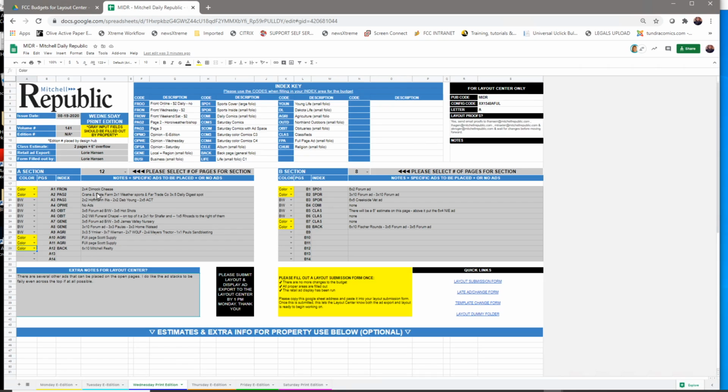So it's up to the property, if they just want to let us loose and put things where we think they should go. But we do recommend putting as much as possible in the little notes and specific ads to be placed area, or even things where there's no ads. It always helps for people to drop that in there.